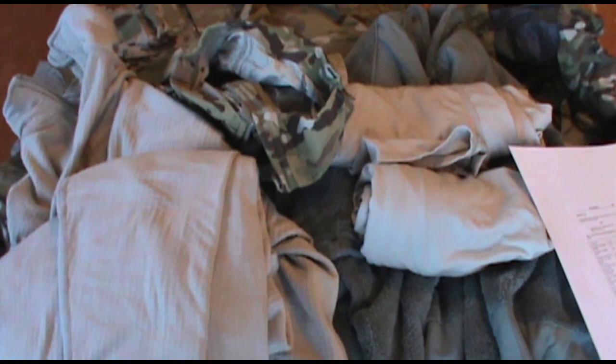It took me a long time to put this together. Today we're doing all 7 levels, the complete military ECWCS clothing system. It's the cold weather clothing system that the military's been issuing in one form or another since around 1985. Lately, the last 5 years or so, maybe even a little longer for some parts, they've introduced Generation 3.